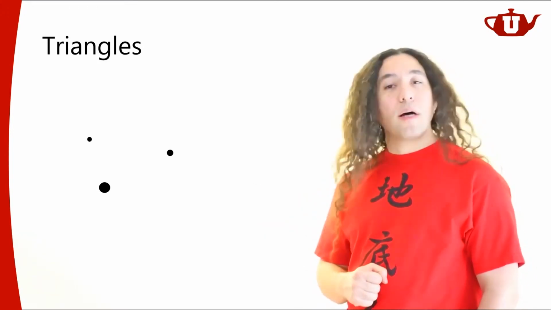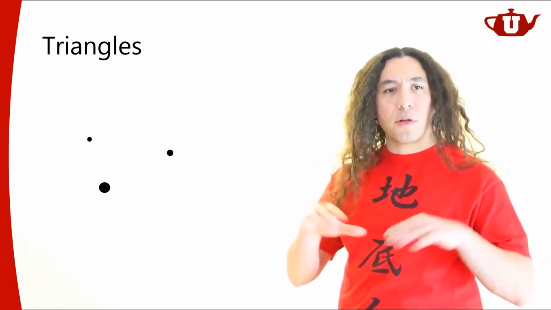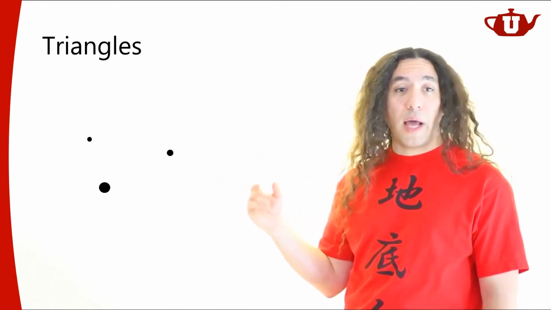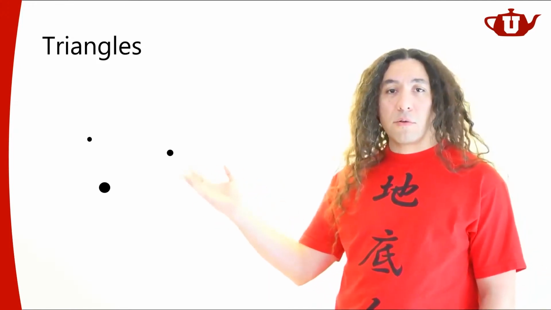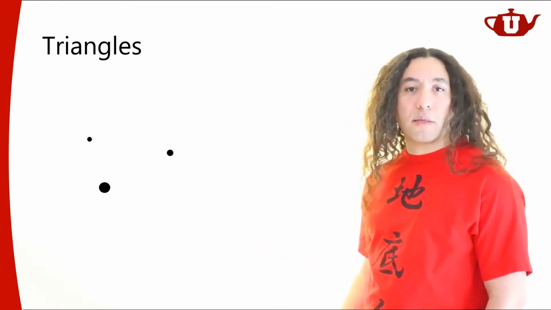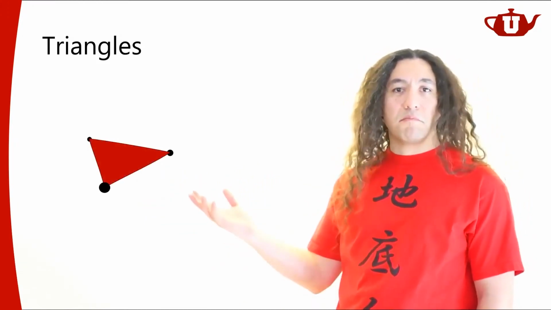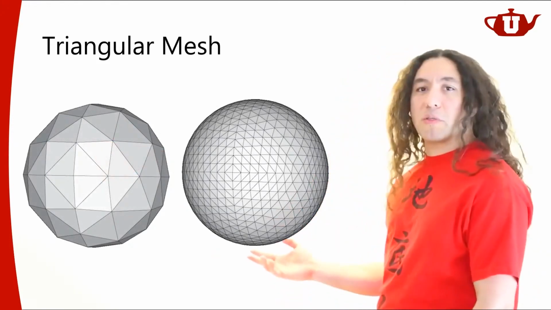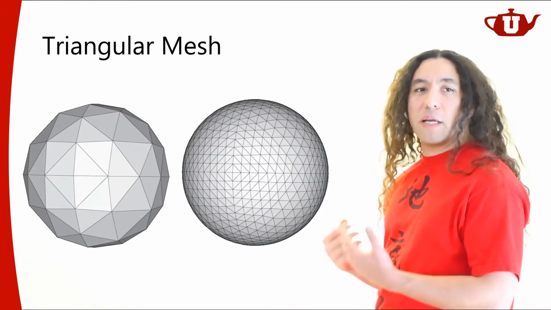But if you want to have curved surfaces, more detailed curved surfaces, what we typically do is just use more and smaller triangles. You add more and smaller triangles and you will have a representation of a curved surface. So we use triangles as our building blocks. We just connect these vertices in space and we get a triangle. Triangles are nice. So as I said, if I want to have a sphere, I can just put a bunch of triangles together. I have a triangular mesh that represents a sphere.